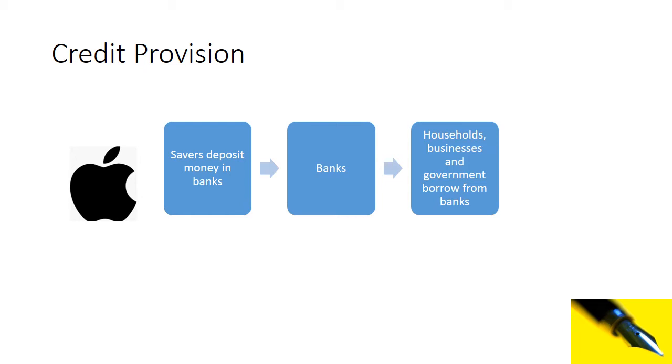Particularly in 2020, through the coronavirus, the government is going to be spending much more money than it receives in tax revenues. It's guaranteeing much of workers' wages at the moment through various schemes. It's paying lots of grants to self-employed individuals. It's freeing up more money to allow more students to catch up from work they've missed in schools. There's an awful lot of extra money the government is spending for which it's having to borrow. It wouldn't be able to do that without the financial sector. So credit provision is a really, really important function of the financial system.